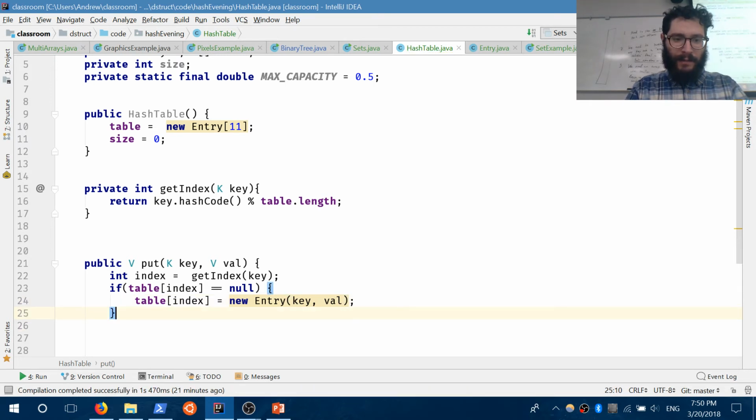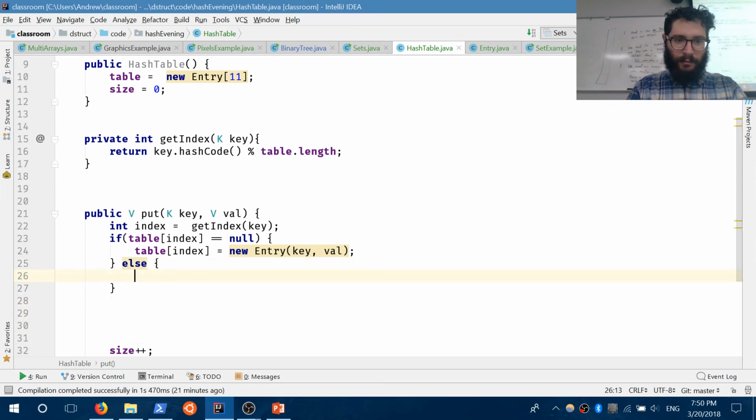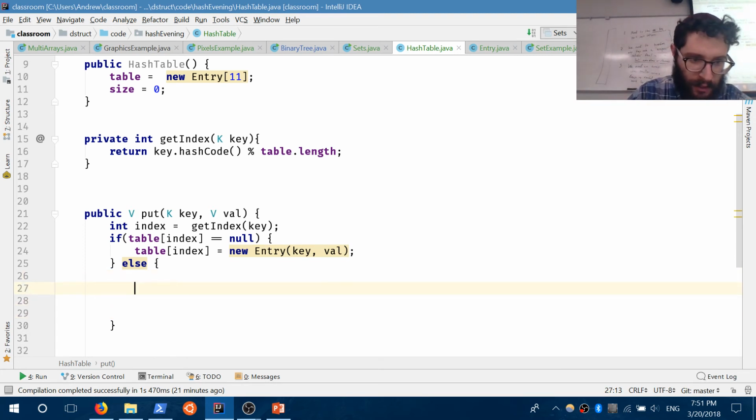Else, if it's not empty, well, in this case, we have a collision. So according to open addressing, what we do is we look for the next possible spot.